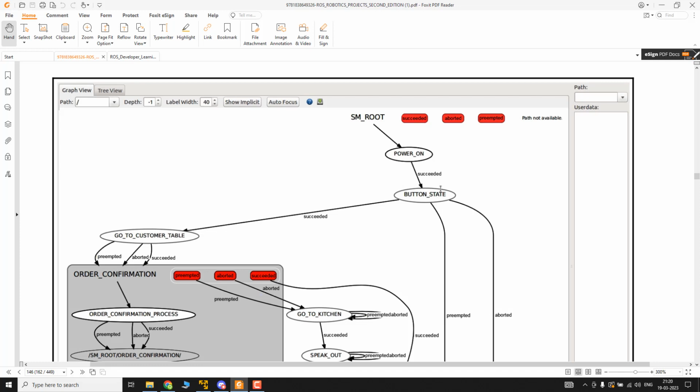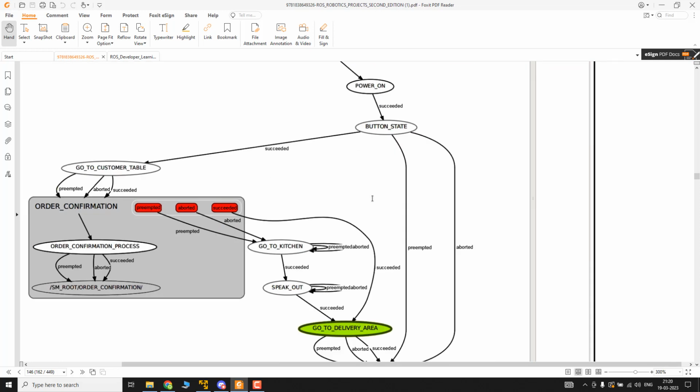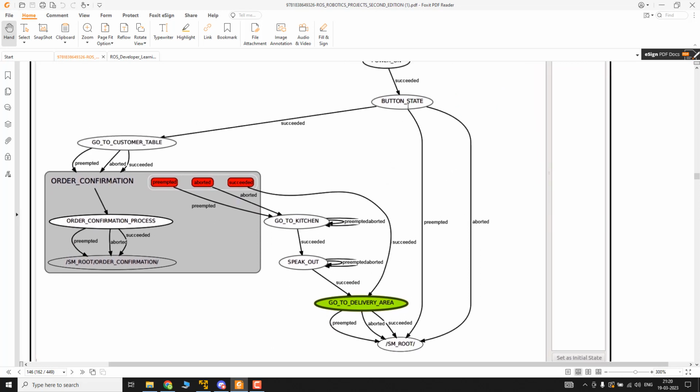Imagine there is a button on each table, say 8 tables. Based on the button state, it will navigate to the customer table. If the button state succeeded, it will go to the customer table. And there are 2 other outcomes, preempted and aborted, which will end the state machine.